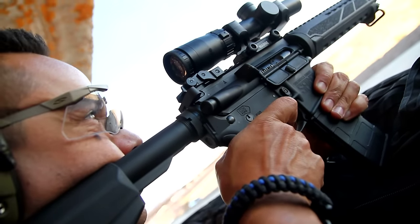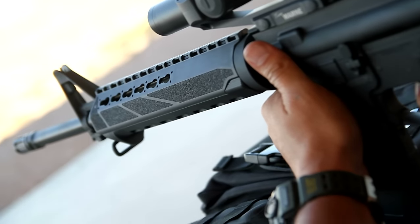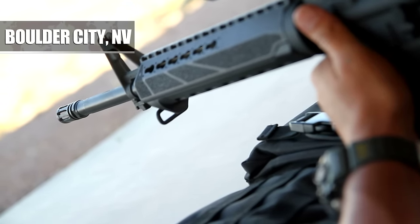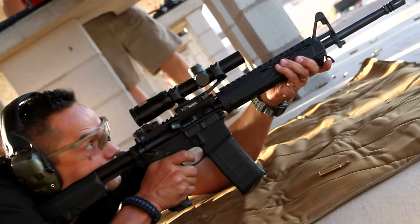The Bushnell 1-6 power scope that we put on the other rifle was set up for some of the stuff we've been doing day two, hitting targets out to 300 meters. Everyone got their weapons zeroed in and had a chance to actually see if they could hit the targets at 50, 100, 200, 300 meters today. Some people even got to shoot and hit targets out to 600 meters and beyond.